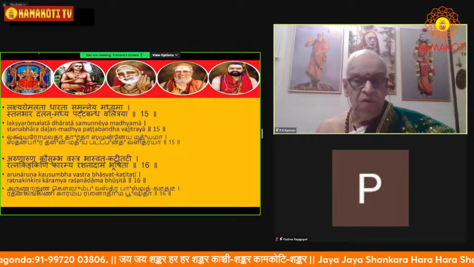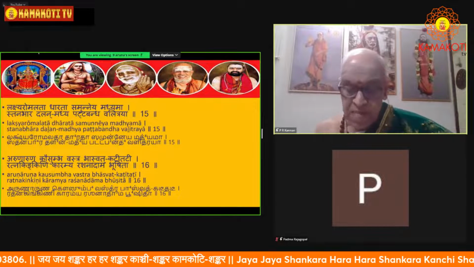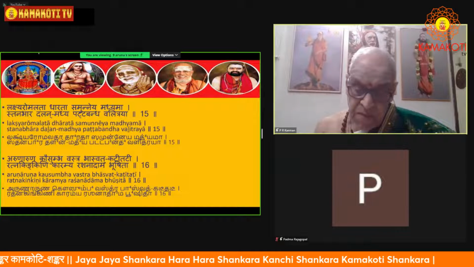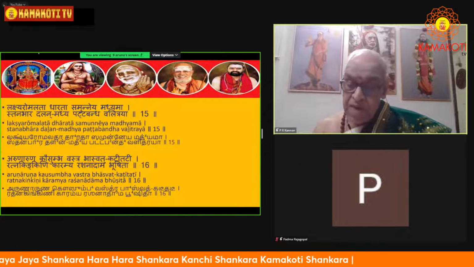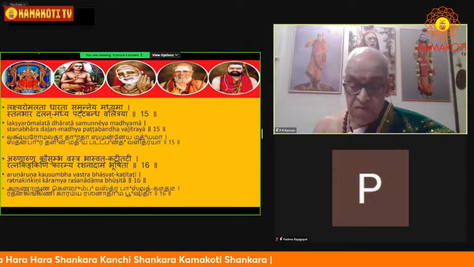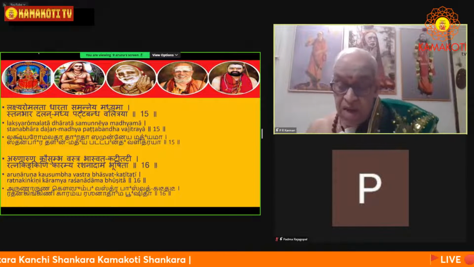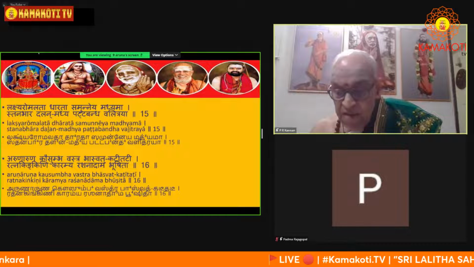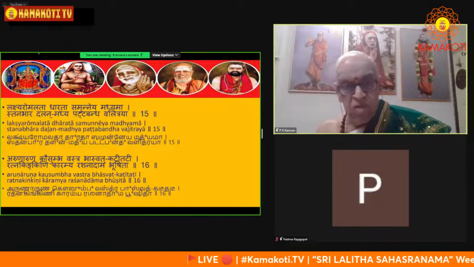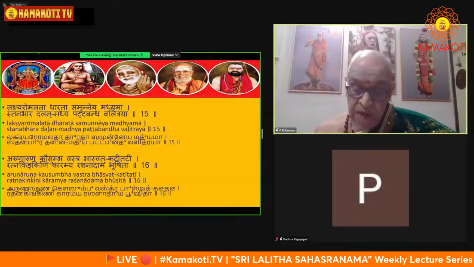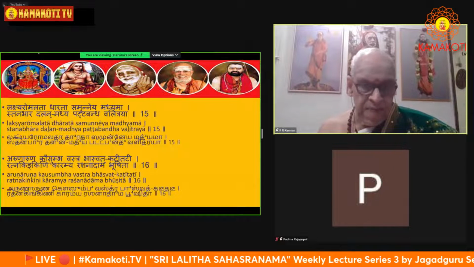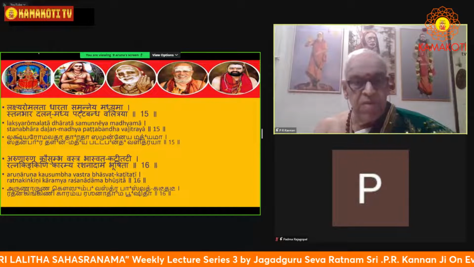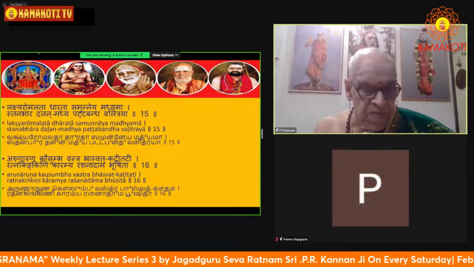Now we have seen before in Saundarya Lahari also a similar description, that for superior women and superior men, you find this type of three folds of skin in the forehead, in the neck, and in the waist area. This is given in Samudrika Lakshana. Forehead, neck, and waist area, you find three lines for superior men and superior women. So we are now talking about the three lines in the waist area for Devi.